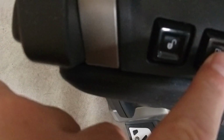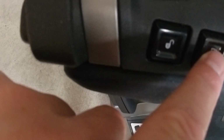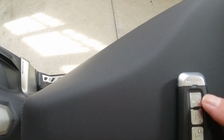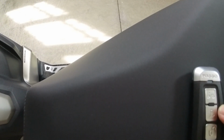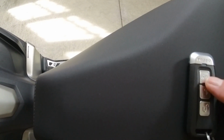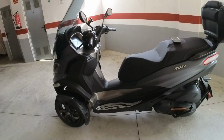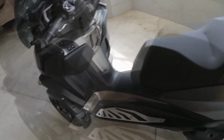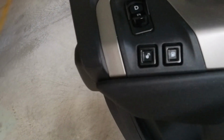Down here we've got the seat release and the gas release, or the petrol cover release. And you also have these on the remote control. So I can release the seat or the petrol. And sorry, that's bike finder. So if I press that, it should light up all the lights. Yeah, there we go.